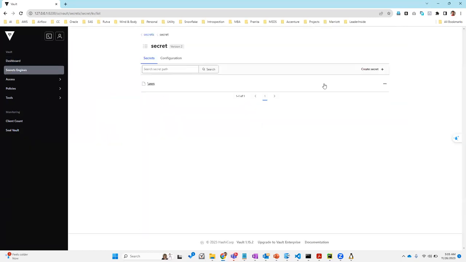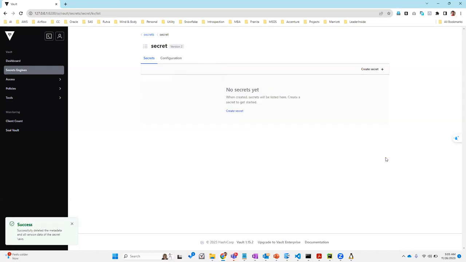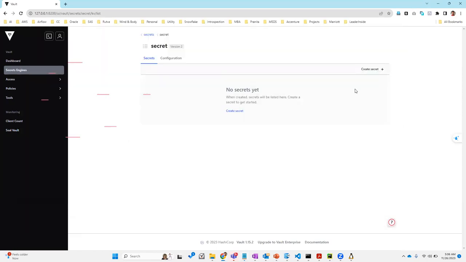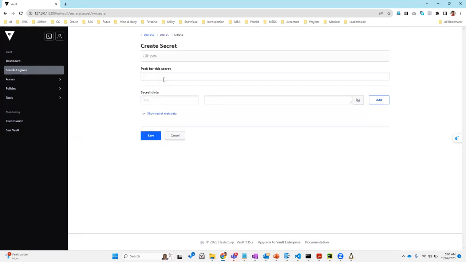Okay, once you click on the secrets, you can add a secret. Right now I have added AWS, so that I don't know, somehow that issue is fixed. I'm going to delete this and recreate. So you'll click on create secret. I'm just going to add a secret and provide the path. Mujhe AWS ke secret store karna hai, so I just make a folder with the AWS. So all the secrets are stored there.